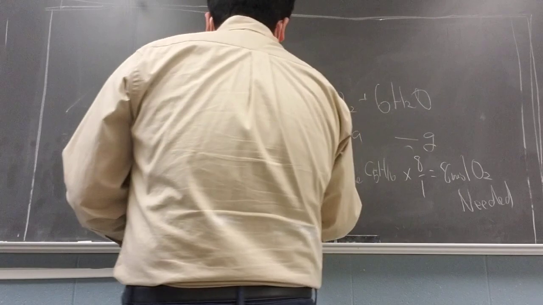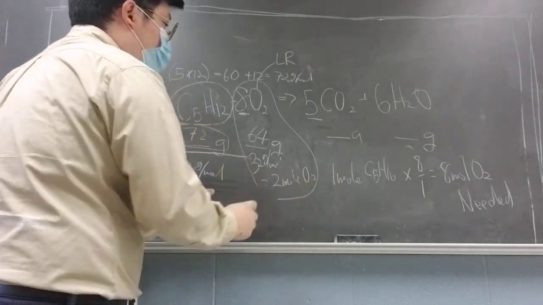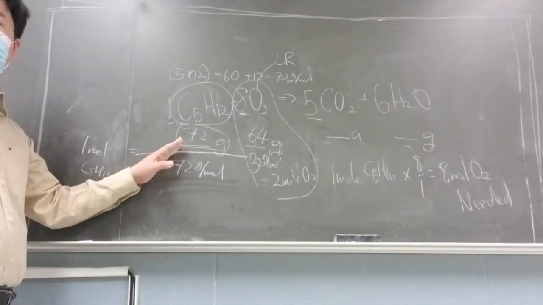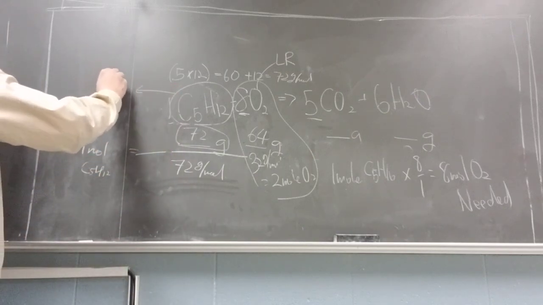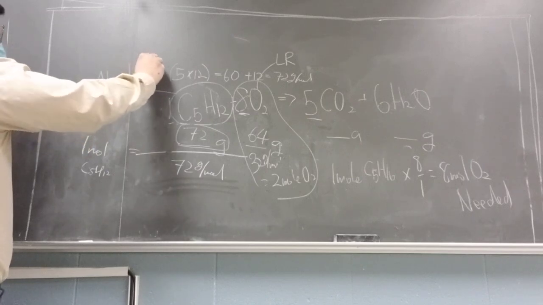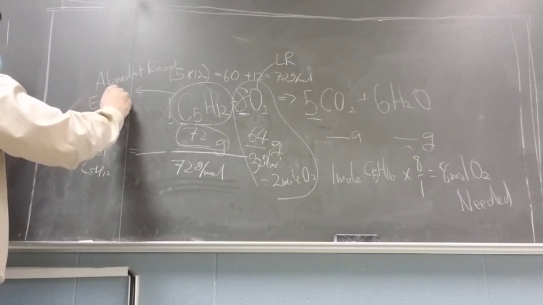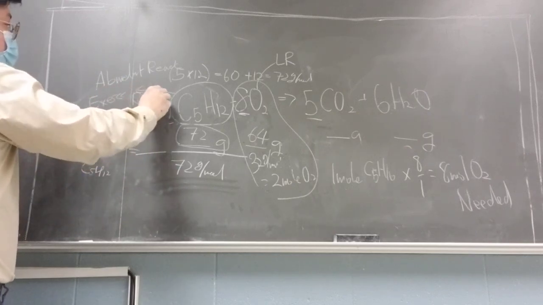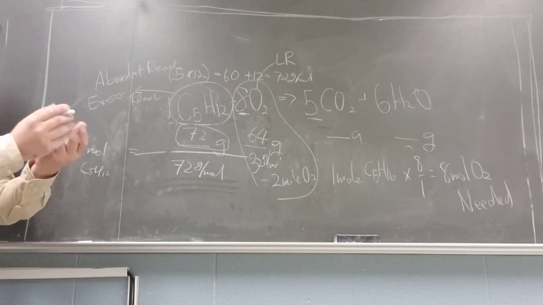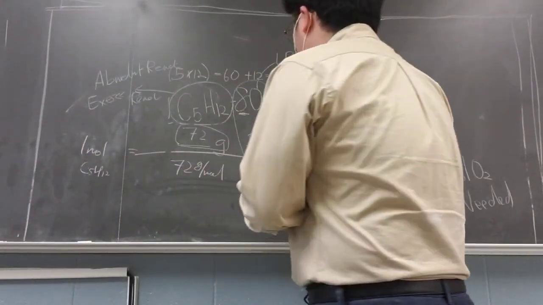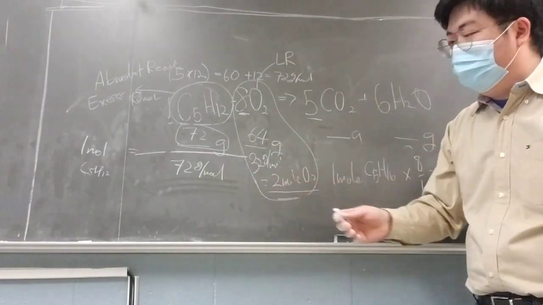Meaning, this is our limiting reagent, which means 2 moles of O2 will be all used up. But this will not. This is what we call the abundant reactant, or you can say the excess reactant here. Okay? So you have much too much. Not 1 mole of this one will be used up. Only a fraction of it will be used up. So then you only need to use the one that will be all used up, because we know 2 moles of O2 will be all used up.